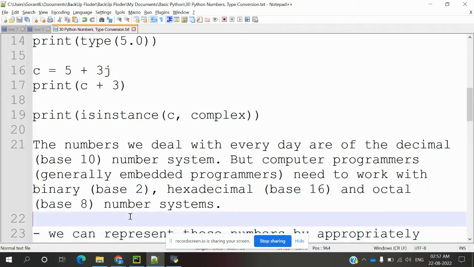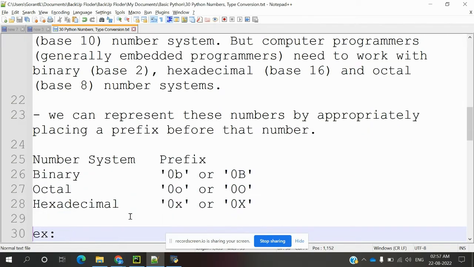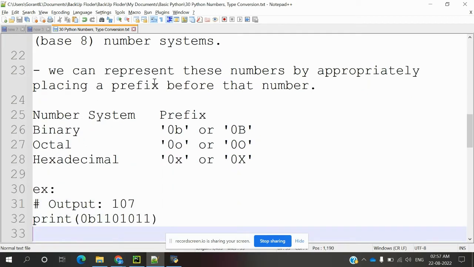For that, we can separate these numbers by placing a prefix before the numbers, such as 0b, 0o, or 0x for binary, octal, and hexadecimal.